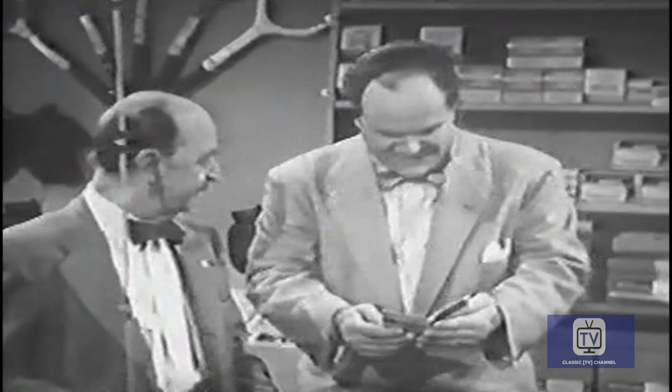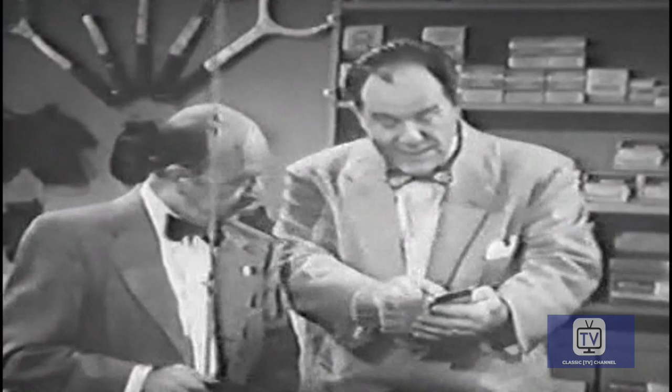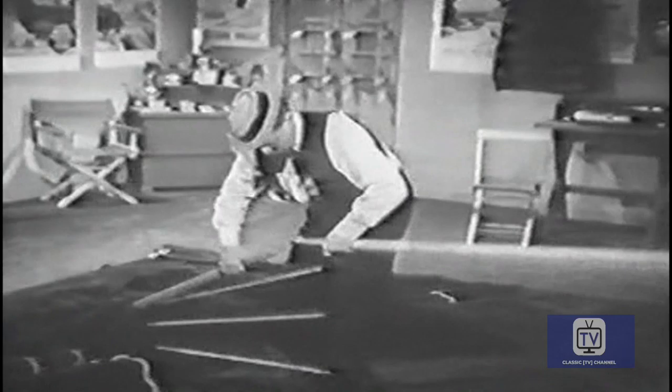I'll read you the instructions just to prove to you how simple it really is. Number one, sink the pole 6 inches into the ground. Two, place the metal... gently spread your arms into the canvas pockets near the top of the tent. Three, raise the tent as you would an umbrella. Four, hammer the tent stakes into the ground. Five, tie the guy rope, and the tent is now ready for your comfort.